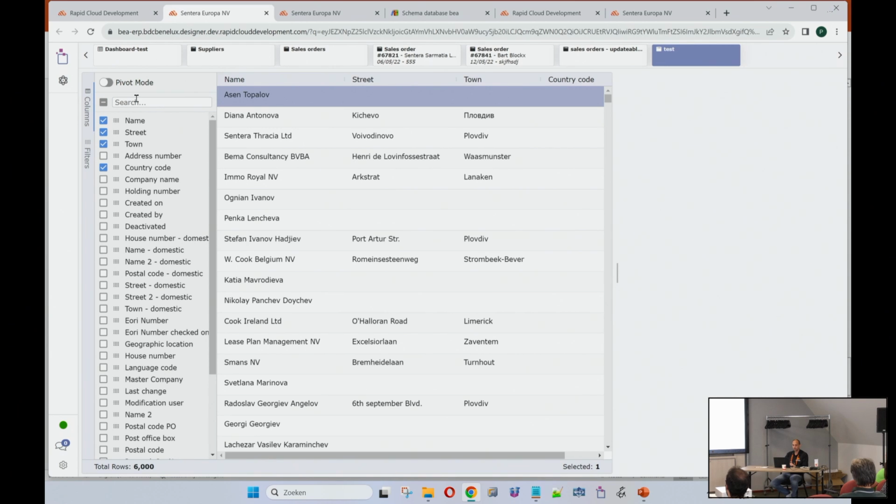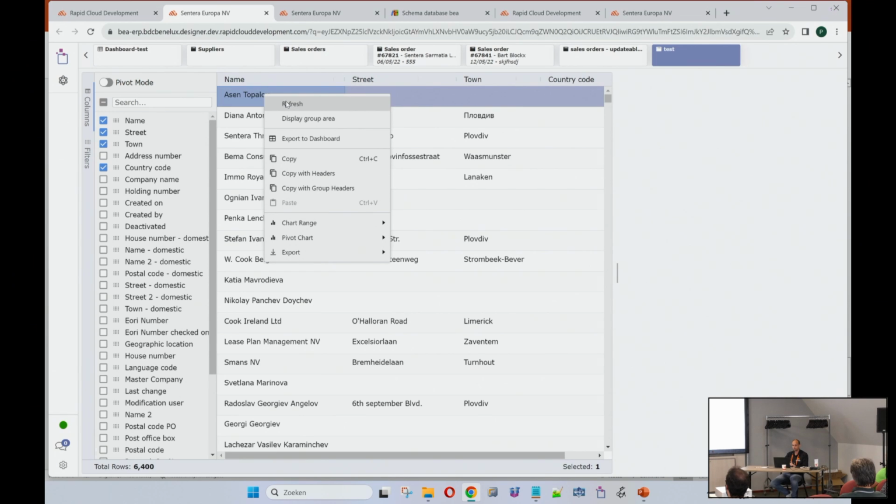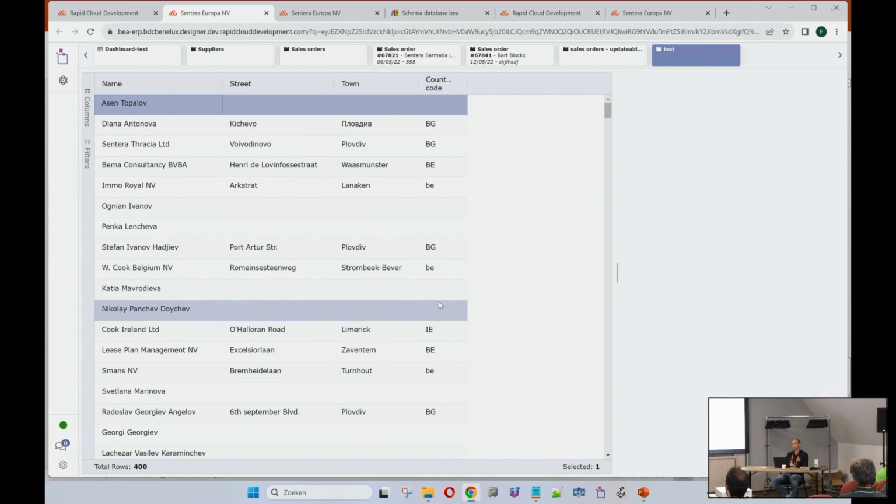Then it'll simply add the country code, and I can refresh that, and then the country code will be populated in this case. Of course, it's not translated yet, because I would want to see there Belgium, and maybe put there some flags and all that stuff, so that we can tune in the endpoint later.